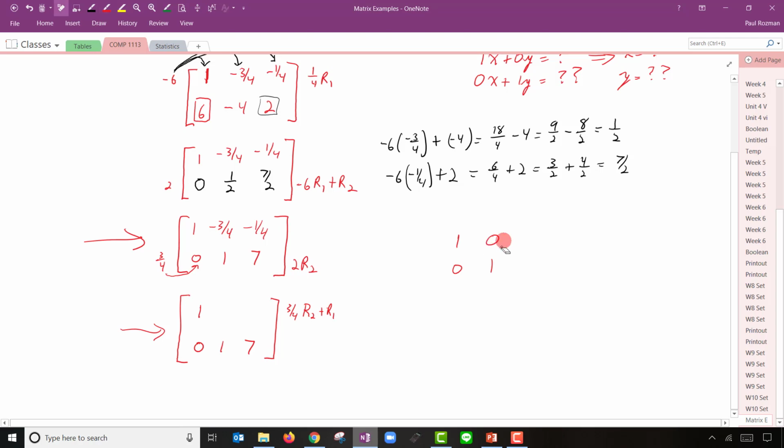If you have the 3 equation case, you get a 1 in the upper left, then you get a 0 below it and a 0 below that. Then you get a 1 in the middle and you get a 0 below and above it. Then you get a 1 in the lower corner here and you get zeros above that. And then your answers will pop out like that. So the pattern continues to 4 equations and 5 equations and 99 equations.